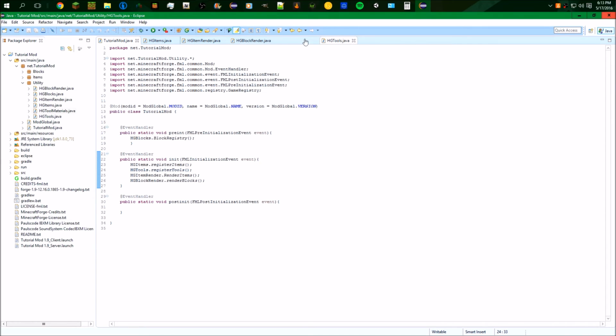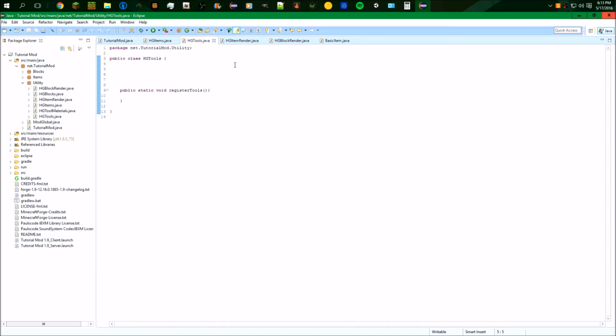So we're going to close that out. And first things first, we're going to make a public static item copper pick. We're going to have to import item. So we're going to go 1, 2, 3, 4 more times.